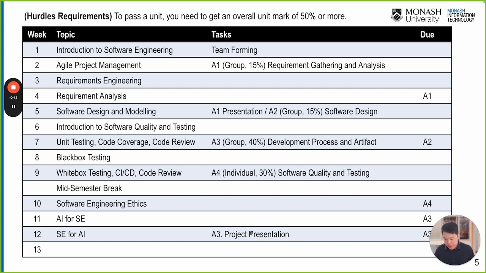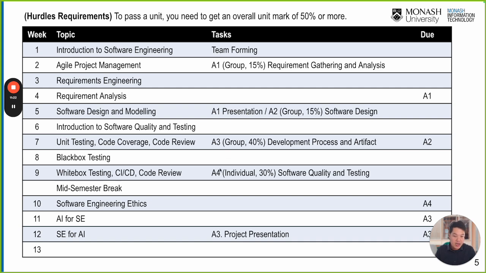So let me put it this way. We're going to give you one business, one client requirement, in general around week 2, and you will work on the business requirement. It is really designed for A1, A2, and A3, so it is all together. It is a group project. You analyze the requirement, decide the class diagram based on that requirement, and develop the code, develop the software based on that requirement as well. This group project is around 70% in total.